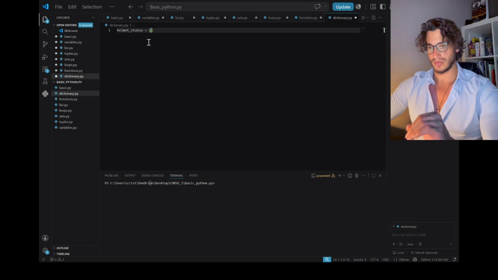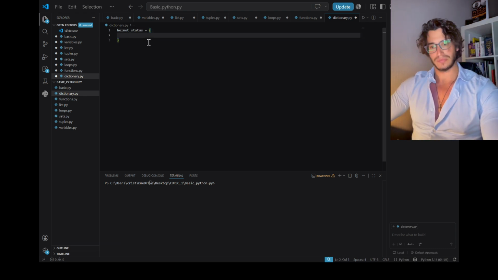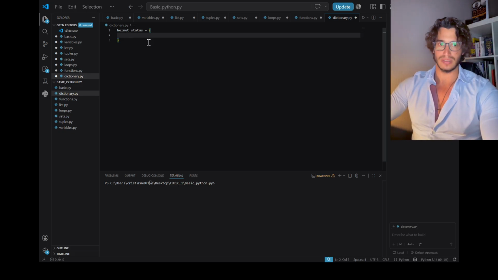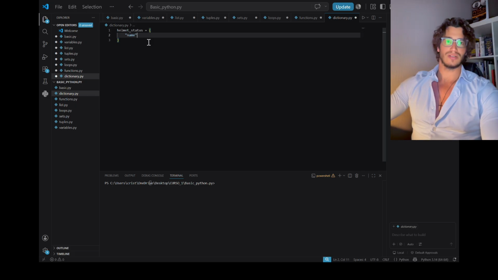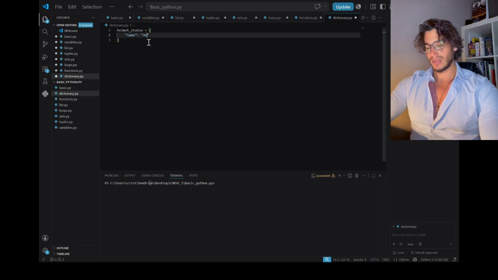So we create a variable which is a dictionary, with the name of helmet status. Then we put everything that we want inside, so everything will be part of the dictionary. We start with a key called name, and it will store a value, for example, helmet mark 0.